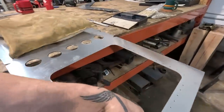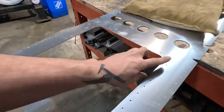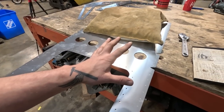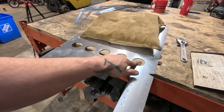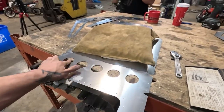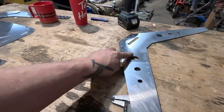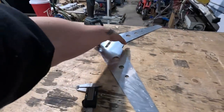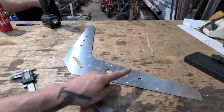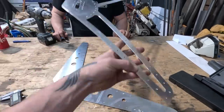I punched as many as I could, but some areas couldn't punch that spot, and Elio was drilling. So basically what we're gonna do is flare these holes with the press and our flare dies. And then we're gonna do the same to these three holes. Essentially, this back piece is done. Doesn't need anything from us other than to flare these holes. Then this piece goes on top.